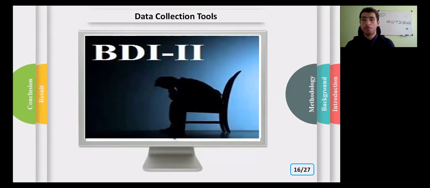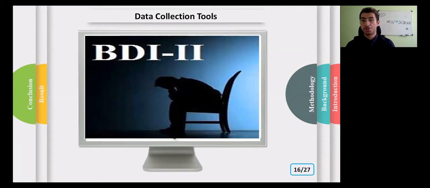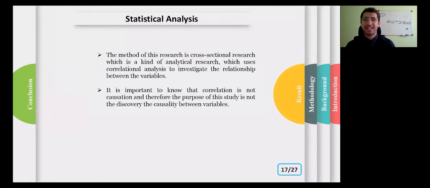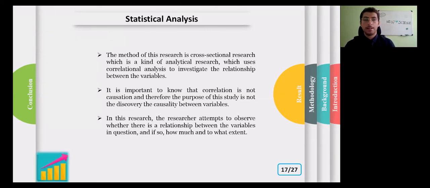I used this for pre-assessment and for inclusion of people in the normal aging population. And also BDI-II for depression. As you know, in aging, the most important thing also is mental health and depression. And also the general health questionnaire for quality of life and health problems. As you know, I have told, cross-sectional research is a kind of analytic research, but this is important to know that correlation is not causation. Therefore, the purpose of this study is not the discovery of causality between variables.